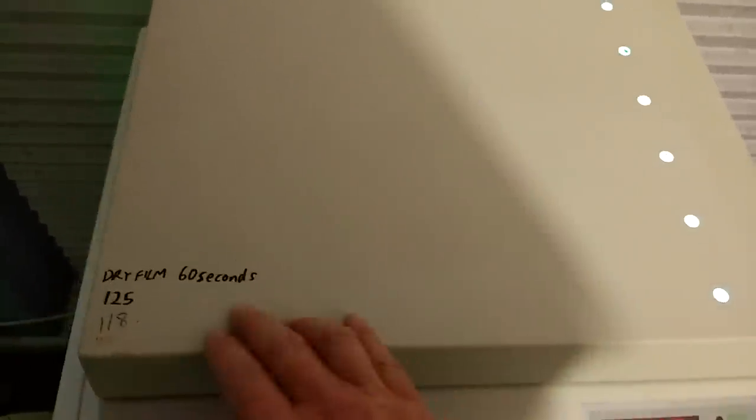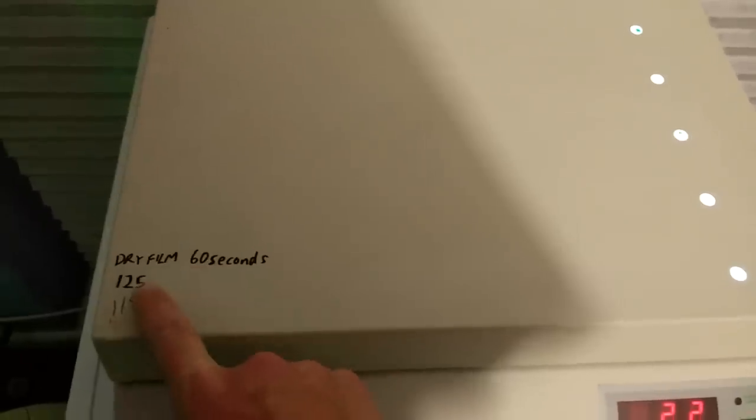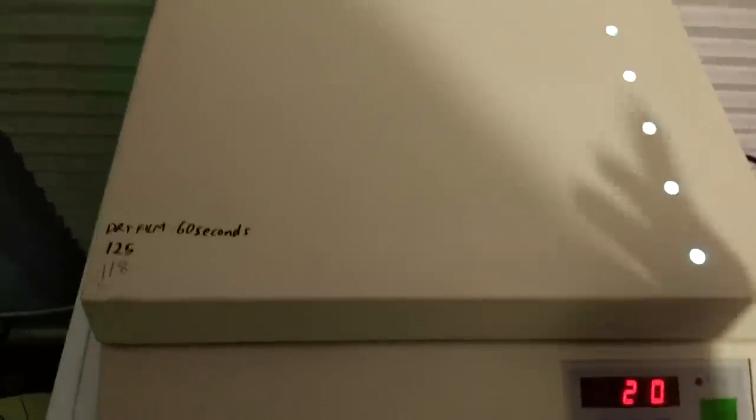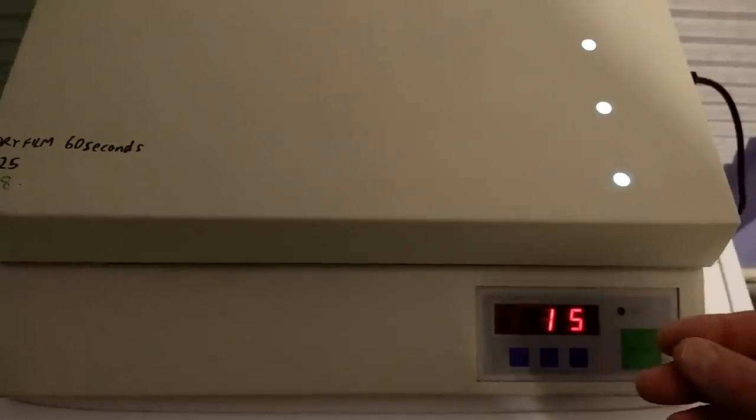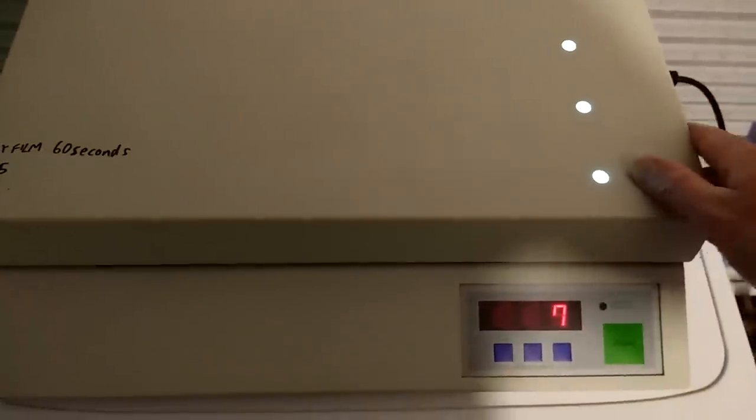And I tend to keep a wee note of, say for instance, a dry film, 60 seconds. These other ones are for the older types of exposure that I did, the pre-coated circuit boards. And this all sits rather conveniently on top of my condenser tumble dryer here. How convenient. It makes a nice platform. Everything makes a good platform in this house.